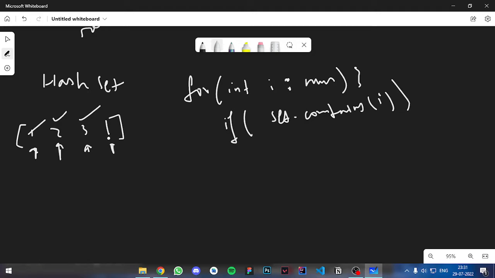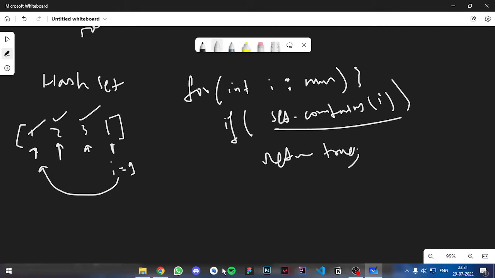But in this case, i is at 1, i is equal to 1, and 1 is already in my set, so I will return true. Else, I can just add that current element, which is not in the set. I don't have to use else if. I have to use if, and then else. It will automatically add this if this statement is not true.